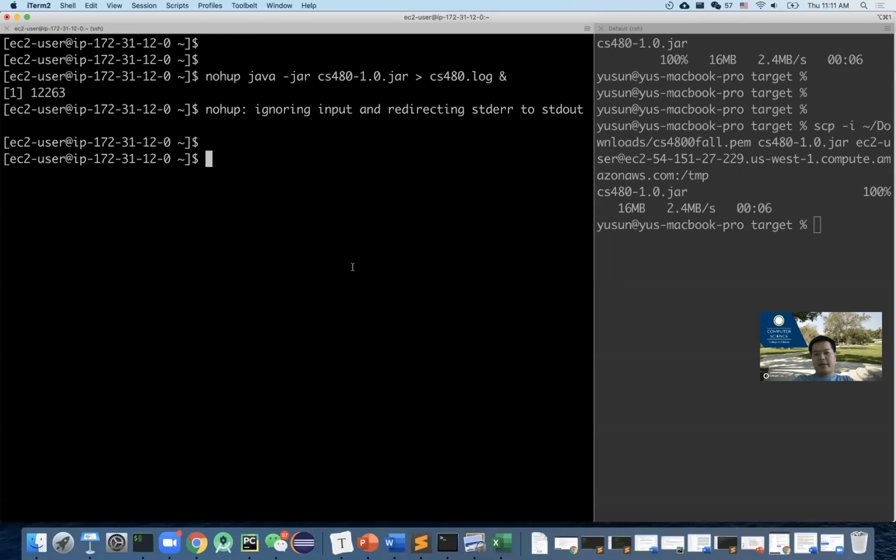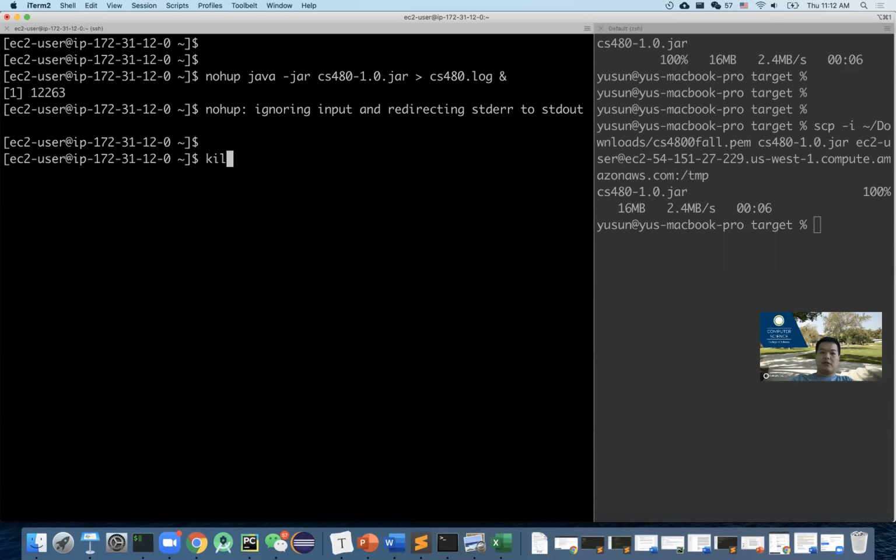To close an application, you need a way to specify which one you want to close. The command is very simple, something called kill. That's a command, but when you kill it, you need to know the process you want to kill. Everything we're running in an operating system is a process. This should be something you already learned in your operating systems course. Inside a process, you can have multiple threads, but the threads belong to the process, to the application. So when we kill an application, we're mainly killing the process. You don't kill the thread. The thread is managed by the process, by the program. So you need to know the information about the process.